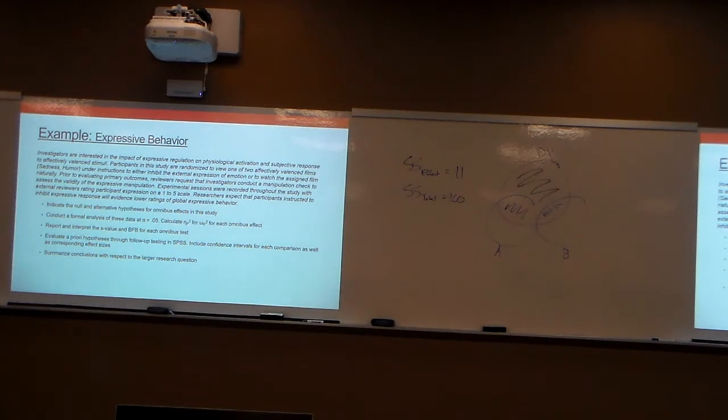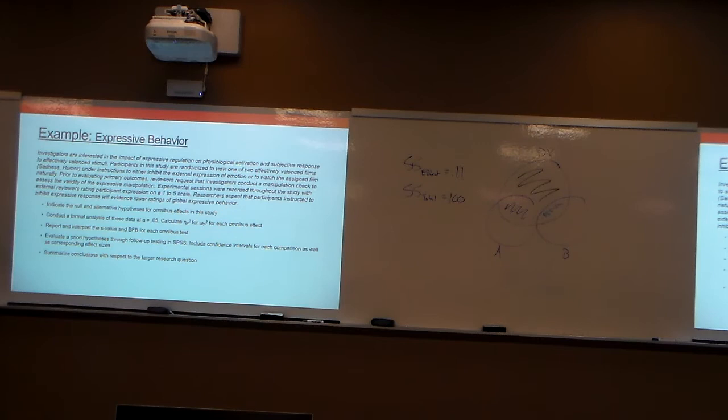So what type of design are we talking about here? One-way ANOVA? ANOVA, okay. But what's the structure of that ANOVA design? Well, we've got people assigned, so we've got two different conditions, right? People are assigned to watch a humorous film or a sad film, and then they're also randomized while they're watching that assigned film to either just watch it naturally or inhibit the expression of emotion. So we've got a 2x2, right? A 2x2 factorial design.